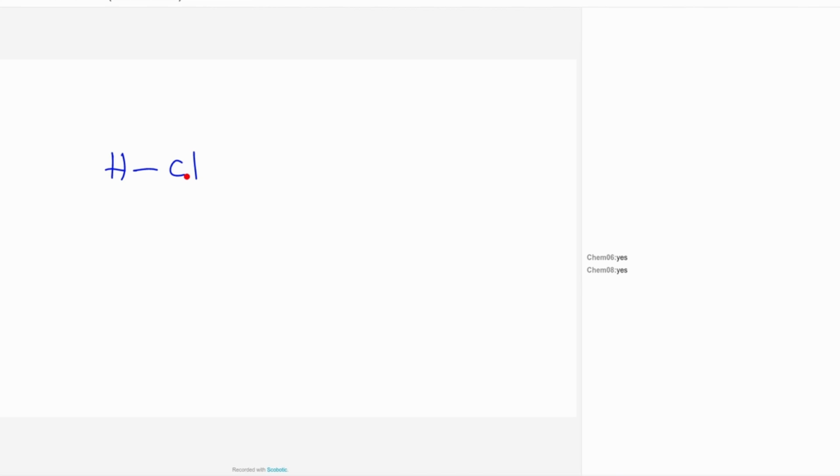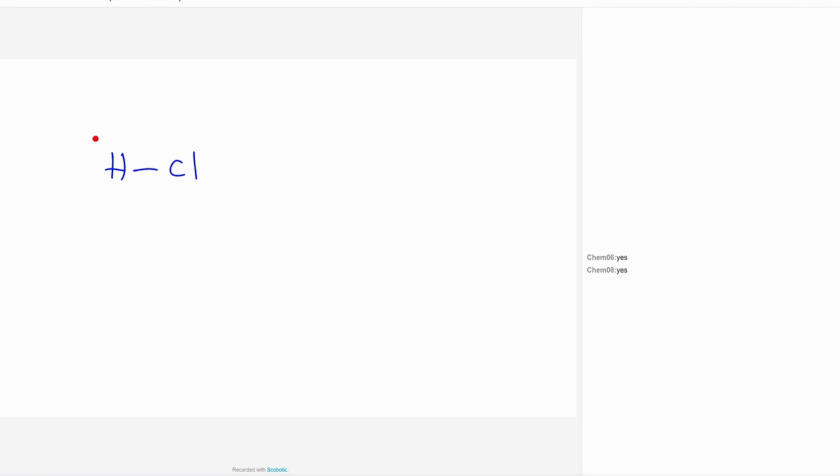And also in giant covalent structures like diamond and graphite, there are no intermolecular attractions because they are not molecules. So remember, intermolecular attractions are found only between molecules. Inter is in between the molecules, right?